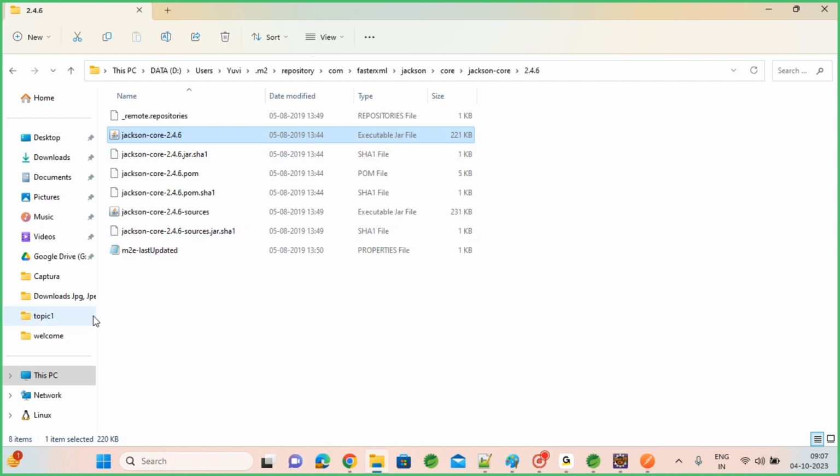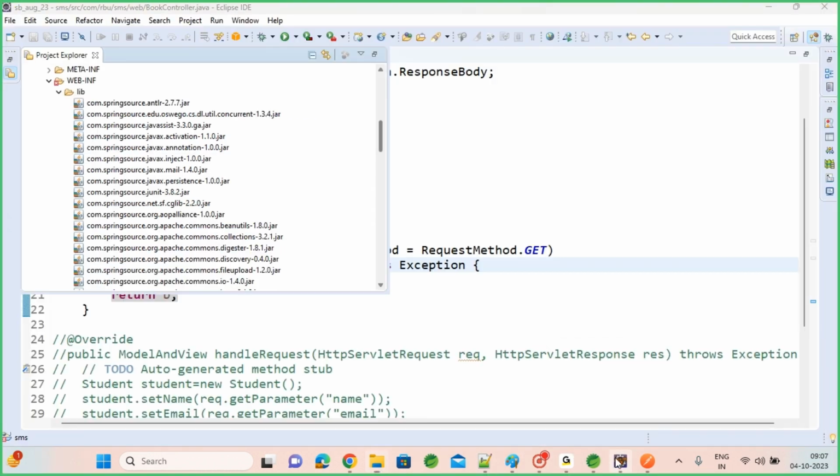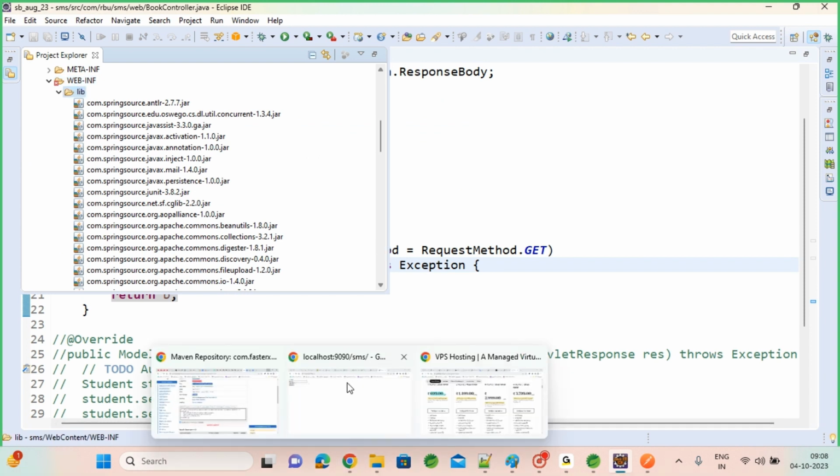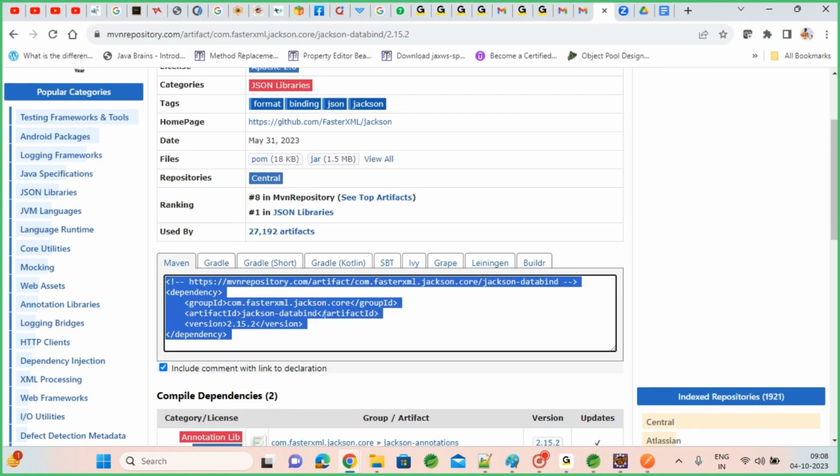Let me copy this jar file and keep it into lib. So Jackson core is done.